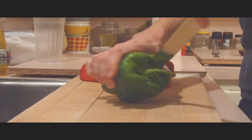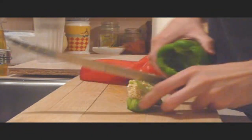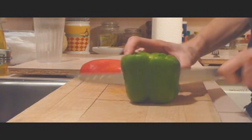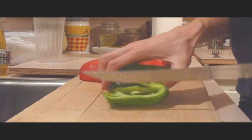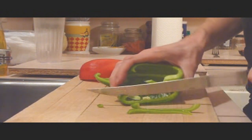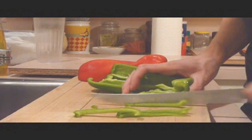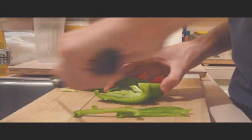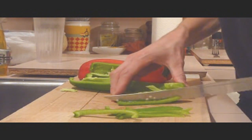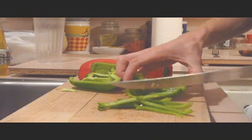I'm going to go ahead and take out the core here, green bell pepper. Just like that. Toss that aside. Cut down the center of that. Then you can cut it into strips like this. Nice and easy, see? You don't have to deal with all the excess seeds that are in the center. Unless you like the seeds, then go ahead, you know. So, just like that.